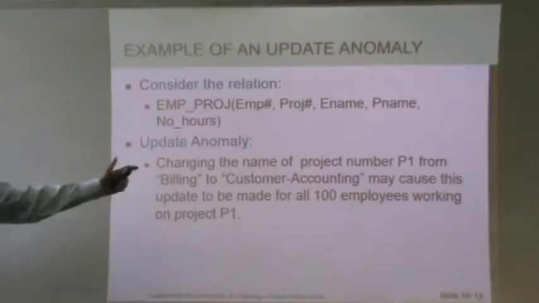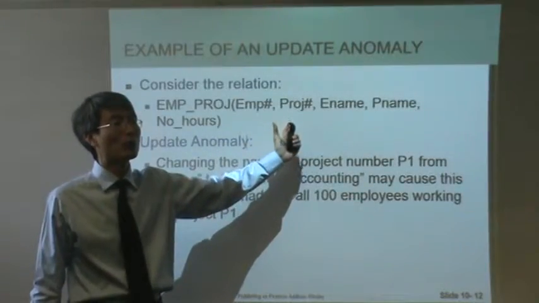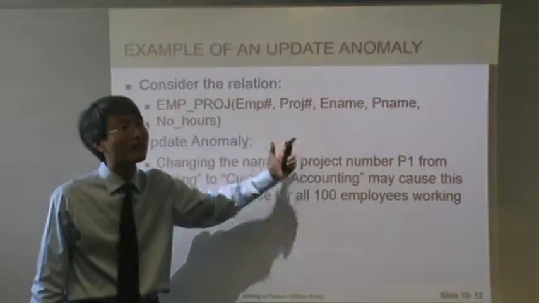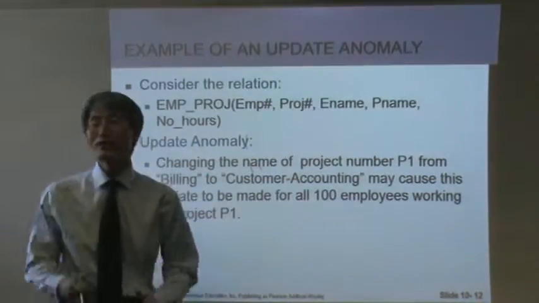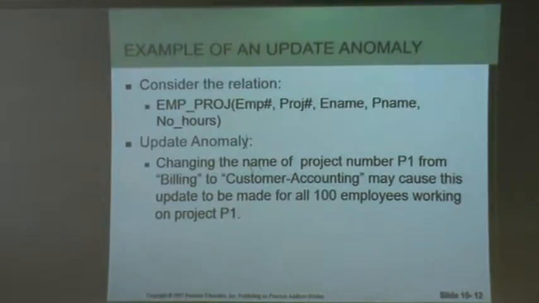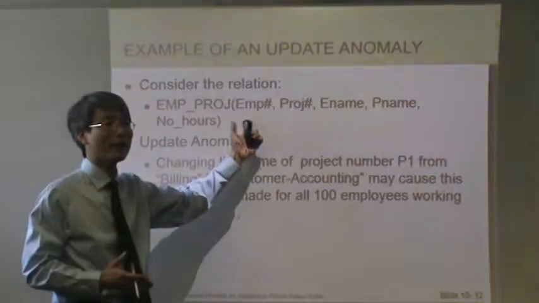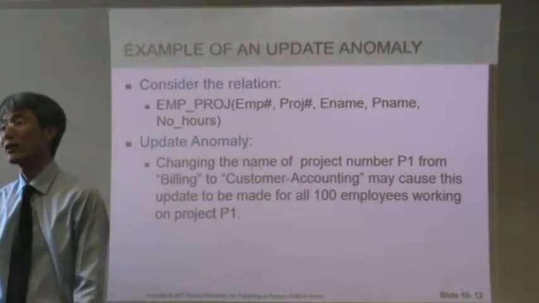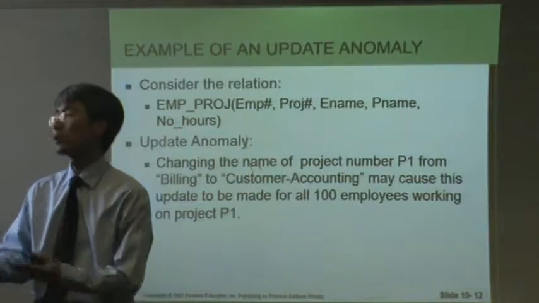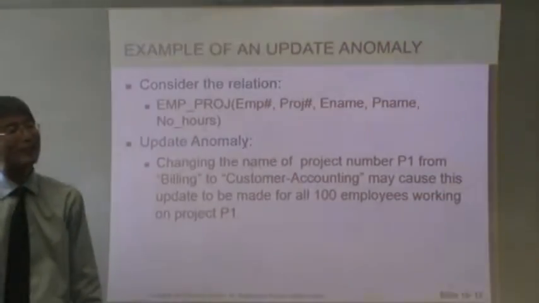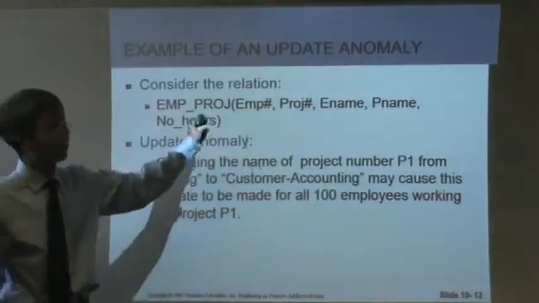Where does the project A go? Where's the project A? It's deleted, right? I don't expect to remove the department, but the department was deleted because of the employee. Okay? That is called deletion anomaly. I don't expect to remove the entire department, but because of the bad database design, you can.